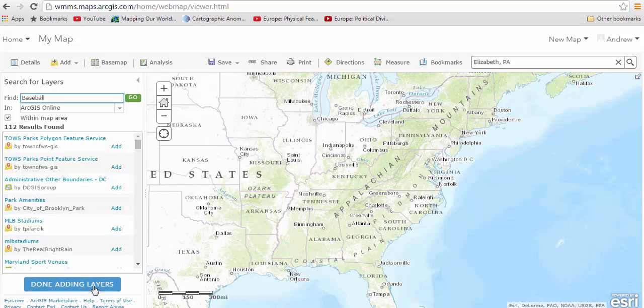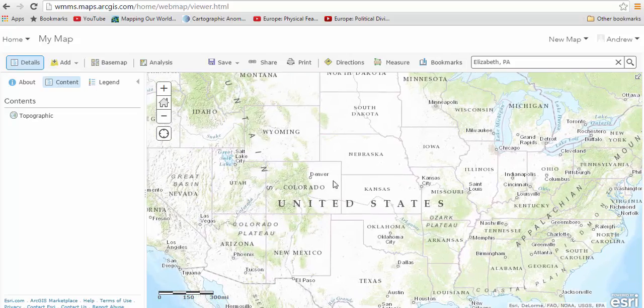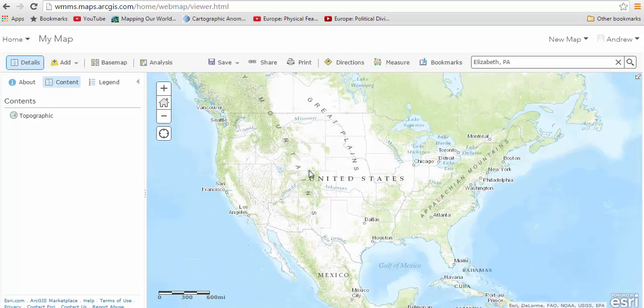One of the best pieces of advice I have for you, though, is when using this in your classroom, when using ArcGIS Online with your students, just give them 10 to 15 minutes to mess around on this map. It saves headaches in the long run when you're trying to instruct. They're not searching for grandmother's house. They're not searching for where they went on vacation last year. Just devote that initial first 10 to 15 minutes of once they get signed in.